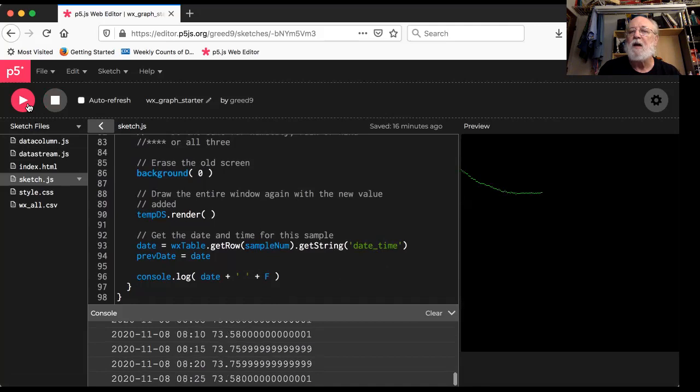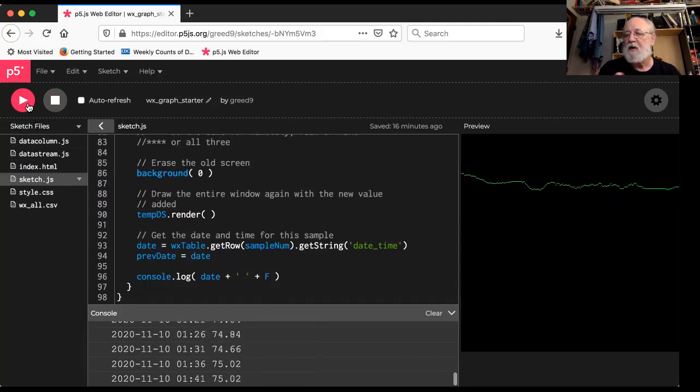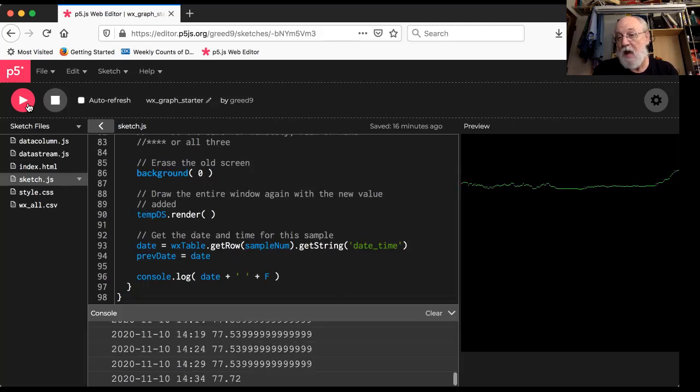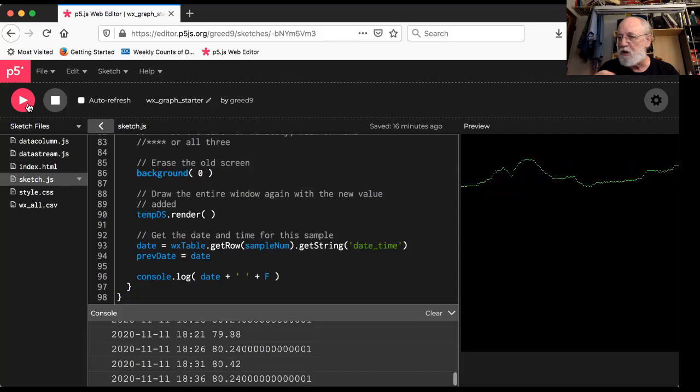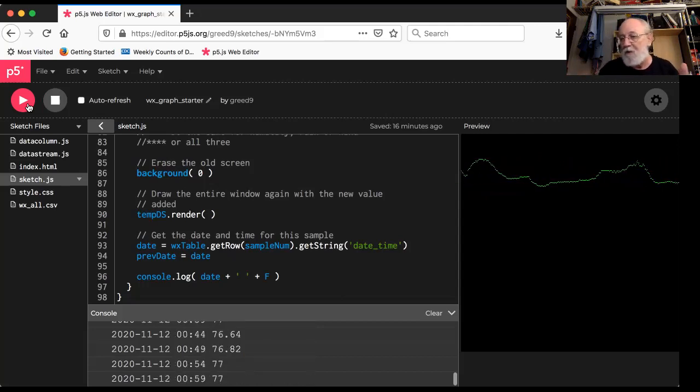See the green line on the right-hand side in the preview window. That's a graph of the temperature. And notice when it reaches the right-hand side, the whole thing starts to scroll left. That's what the data stream does. The idea is you're looking at a window of 400 points out of 147,000. And each time we add a new point, we redraw the graph and slide it left 1 pixel. That gives you the impression of sliding across a long data stream, which is exactly what you're doing.